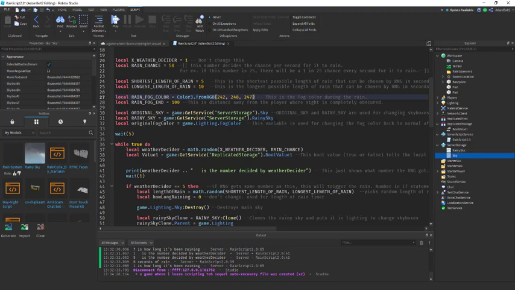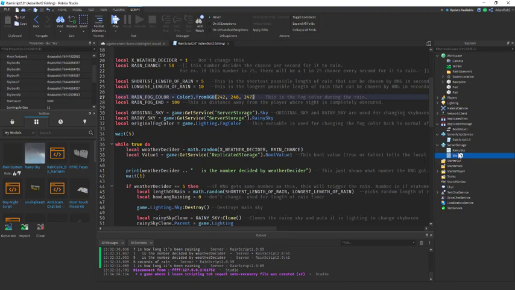So if you want to change the skyboxes, either keep the name the same and just change the Roblox asset IDs in the properties, and keep the names the same so you don't break the script. Or you can get new skyboxes and take the names from those skyboxes.